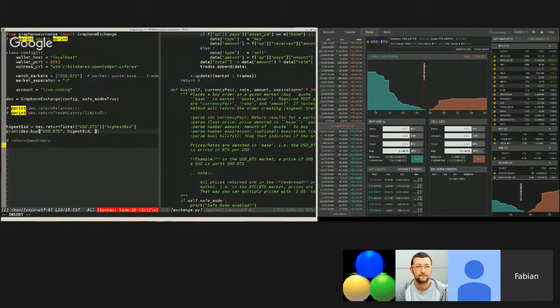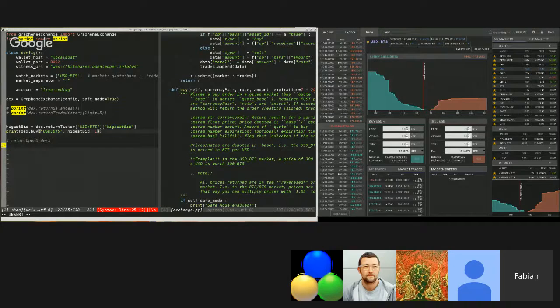And then we state the amount, and the amount is in USD. So we say we buy 1 USD at the highest bid. Thinking about it, it may be the lowest ask. Anyway, give it a try.